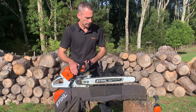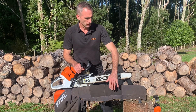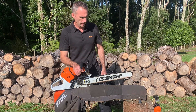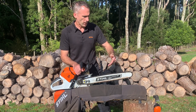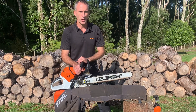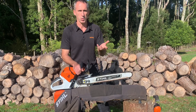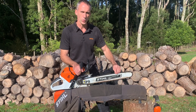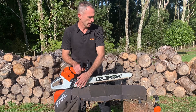To explain a little bit about how the legwear works — inside our chaps here, they can be the chap version which clips around your leg, or they can be the trousers like the ones I'm wearing. They all work off the same system. We have about nine layers of a Dyneema Kevlar type fabric. It's a coarse woven fabric and we refer to it as a blocking fabric, because the coarse fibres get picked up by the teeth of the saw chain and get dragged through, basically choking or blocking up the drive sprocket.